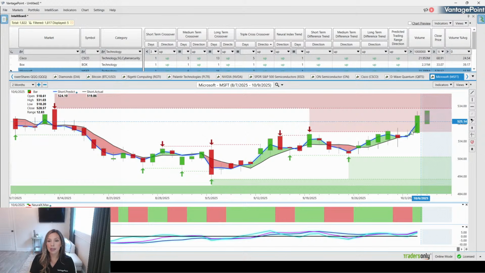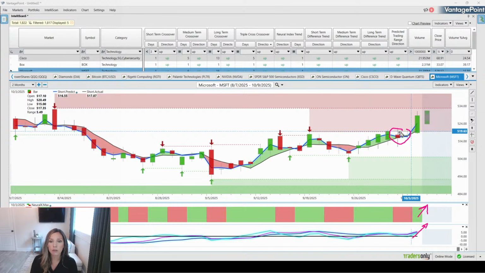And oftentimes that will happen at a level of resistance. So how do you know whether or not it's likely to break through that resistance level? One way to do that is to simply check your 4 points of confirmation. Do you have a bullish neural index? Do we have the predictive differences or measures of strength coming up as well? You can see at this point where we were hitting the resistance level, which is, of course, price. I'm sorry, I should have said when price is hitting this resistance level.